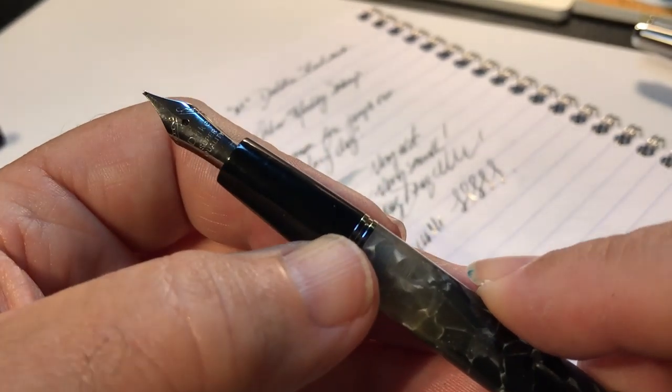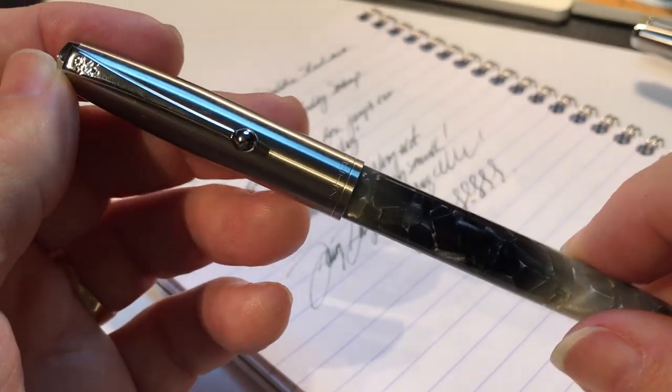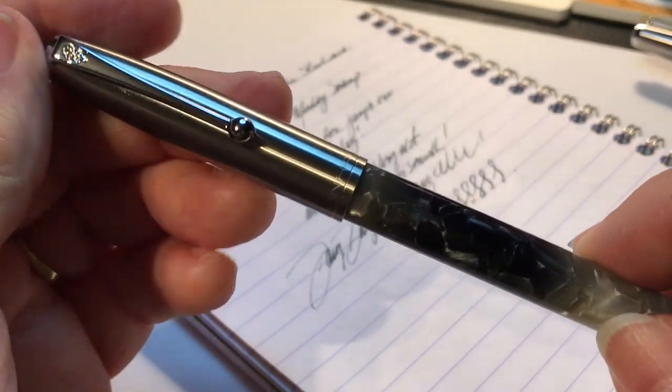And that's how quick and easy it is. A nib swap on my Jinhao 51A. With a number 5 Delike nib for the number 5 Jinhao.